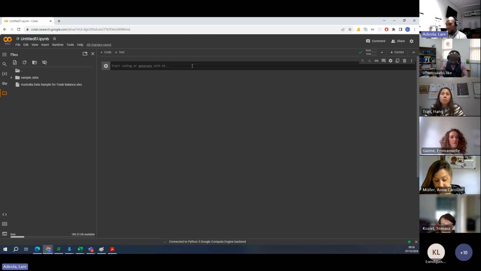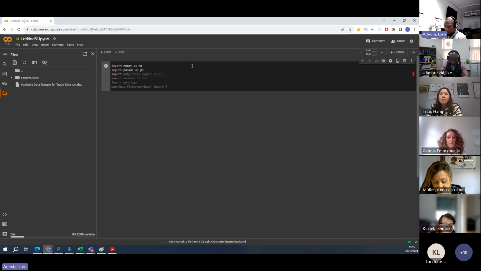So I need to import 3 libraries. The first one I'll be importing is a library called numerical Python, or NumPy. Some of these things Dr. Ancha will explain in further detail in the next lecture. Here is just to show you how to achieve this, that is, to engineer the data in a different way, but this can be done in Excel. I also need to import pandas. Then for visualization purposes, I need to import matplotlib.